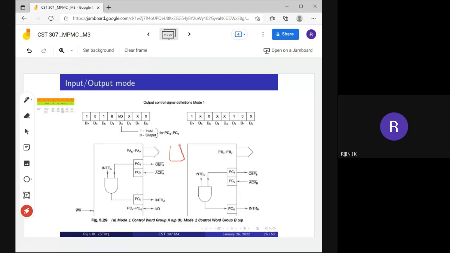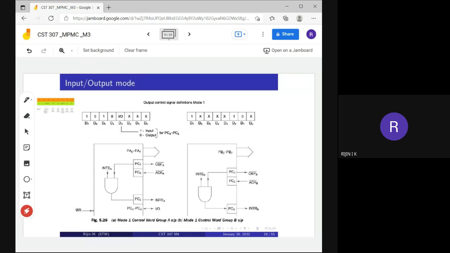will send an OBF signal to the external device. OBF signal is just like an indication. It is an indication that some data is available in the output port of the 8255, and the external device can read that data.